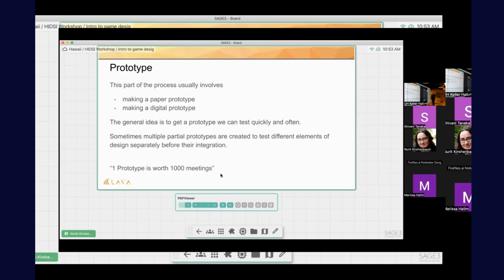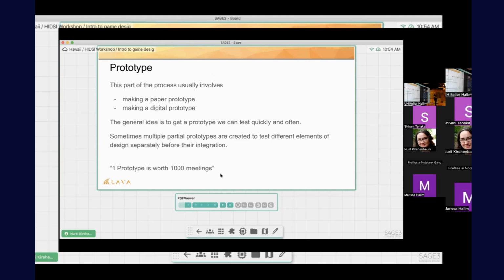So the next phase, again, you have analysis, design, prototype, evaluate. Prototype is when you actually make either a paper prototype or a digital prototype. The idea is that once you have a prototype, you can test how things feel a lot quicker than just by speculating.